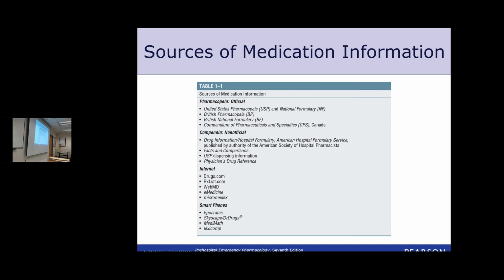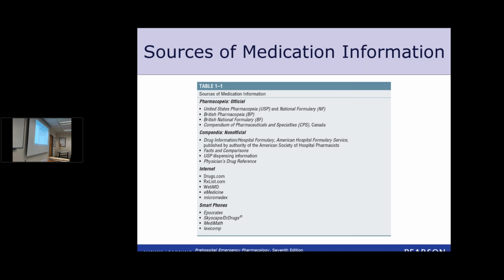So, sources of medication information. There's all kinds of stuff that's out there, and we're going to talk about where this came from in terms of the United States Pharmacopoeia and National Formulary. This is a big old book that lists all the different medications that have been approved by the DEA, both over the counter and by prescription. Obviously, in our day and age where we're using the internet for just about everything, and everything gets updated on a regular basis, a book form is going to be outdated within a short period of time. So while this is the official version that's out there, they also have an online program that talks about it as well.